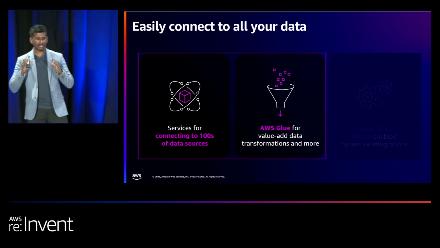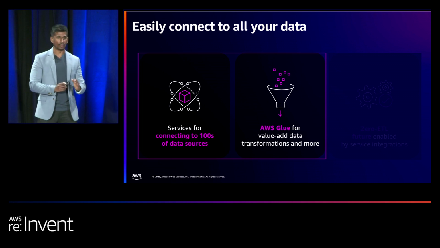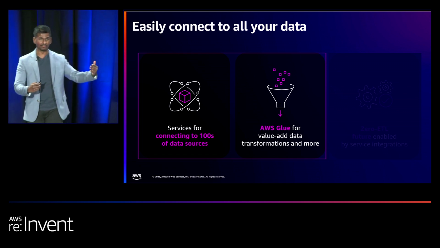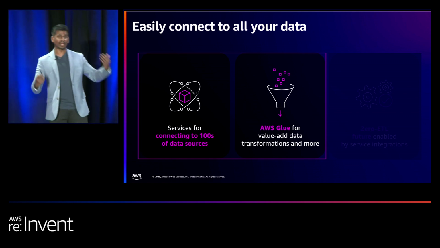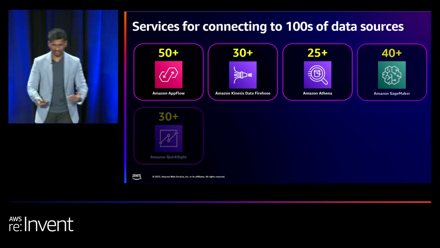Now, the key thing to understand is, when you talk about AWS Glue in this aspect, it is important to understand that you are not only connecting to those data sources, but you're also able to catalog the data, right? So what do I mean by that? The metadata of those tables is already stored, and you can leverage those in multiple other services as well.